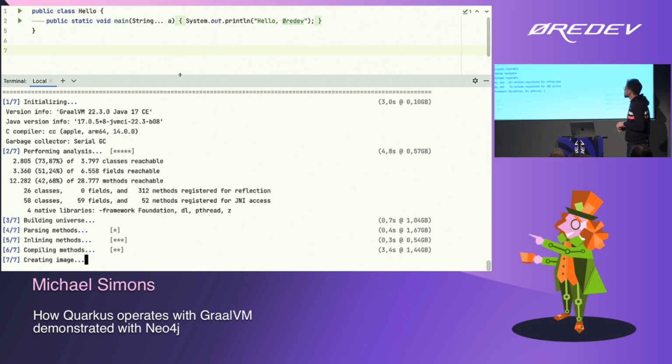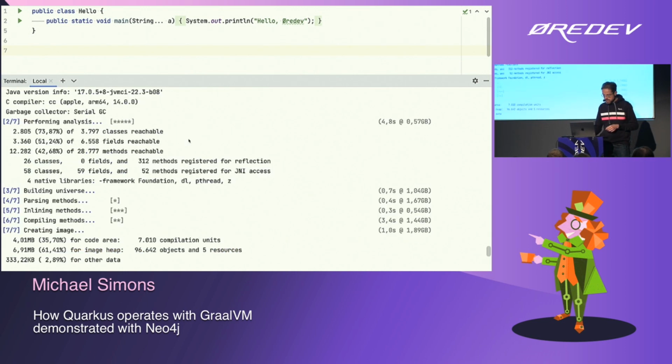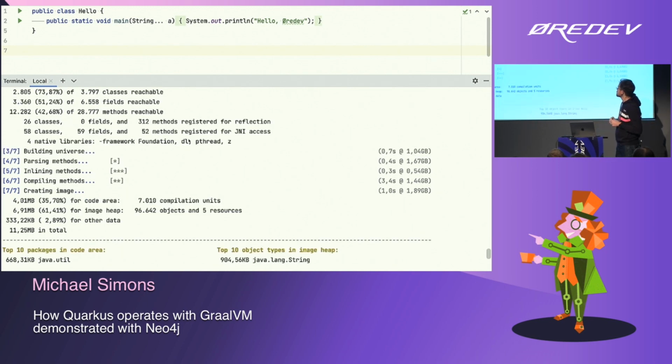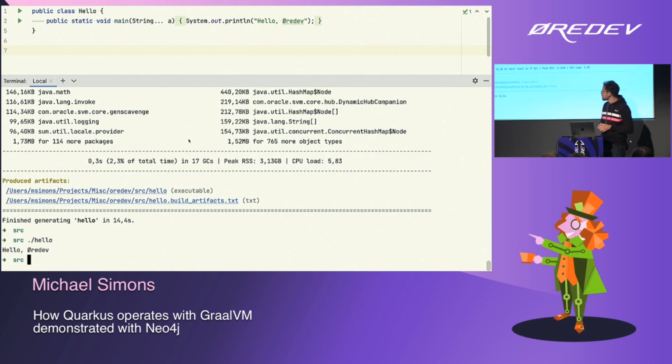It's quite a powerful machine that I have here, but still it takes like 14 seconds without the battery plugged in. And there's actually a ton of stuff that is already in the image just by using a simple System.out. I have this later on the slides, but I have to get this out now. Some of the talks about GraalVM are about making IT a bit greener and more sustainable. I highly doubt this, because for four years now developers have tried to get this stuff right and have been complaining about native image like crazy. There needs to be a lot of potential to save there to make up for that. So running this now gives me the same result.